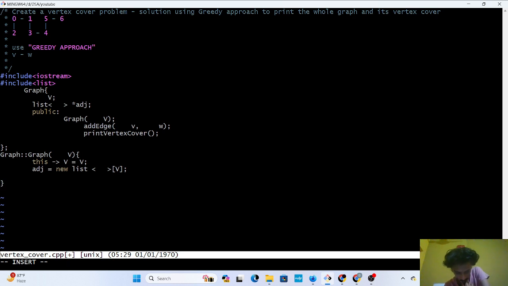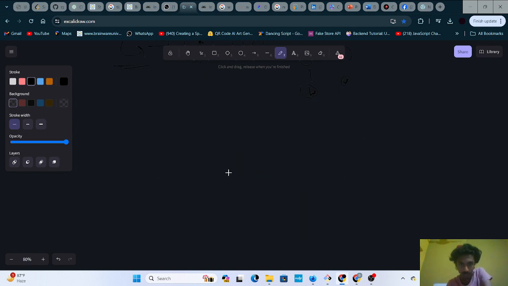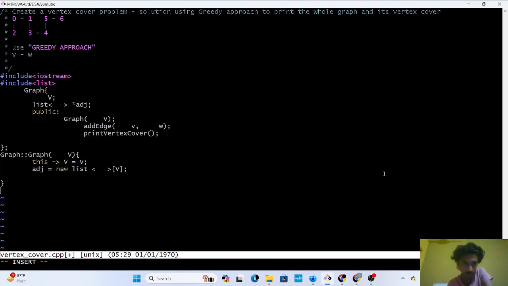Now I have to create that for each edge. Creating an edge, you pretty much know how to do it. I have to use push back. So if I have v I will add w, and if I have w I will add v, as simple as that.